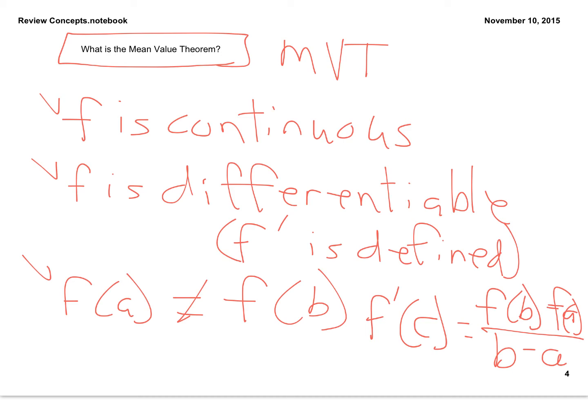And we talked about this in real life terms using the police car. If a car leaves a point and then drives a set distance away, let's say 5 miles away, and we find out that the time is 4 minutes to get there, then he's driven 5 minus 0 miles in 4 minus 0 minutes. So if we did that calculation and found out that it was 75 miles per hour, that was his average speed. Well, if his average speed is 75 miles an hour, then he had to have gone 75 at least one time during there. So that's what MVT says, that it has to exist somewhere between A and B.